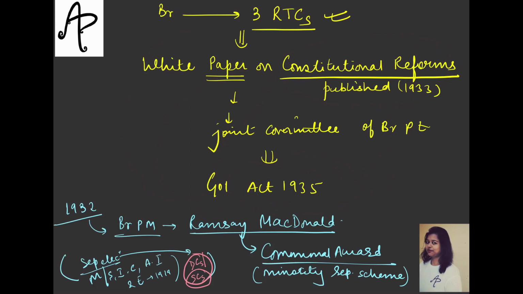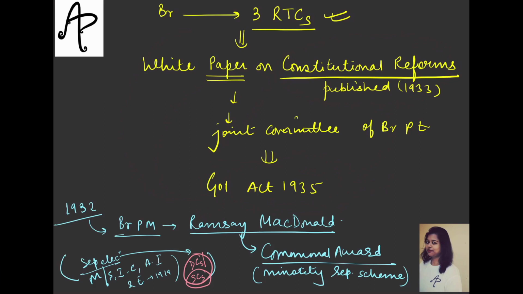So of course he was just not ready to accept this, and then he took a fast in the Pune jail, which is the Yarwada jail. ठीक है, आपने सुना ही होगा. तो वहाँ पे उन्होंने बोला that I need corrections in this scheme or this award, I'm not ready to accept it. And then finally बहुत सारी चीज़ें हुई, and the final thing led to an agreement between the Congress leaders and the depressed classes, और एक पूना पैक्ट साइन हुआ. ठीक है, अब वो what was the story, who signed the Pune Pact and what was the implication, all of that again we'll do it later.